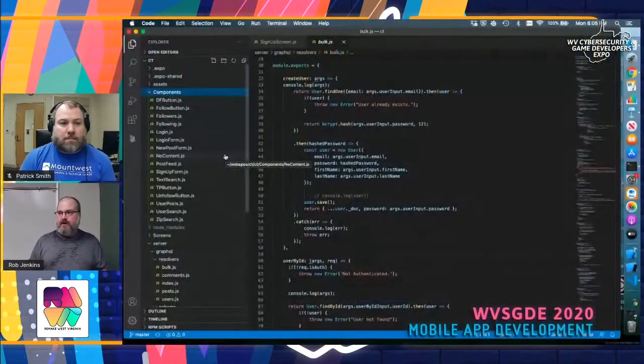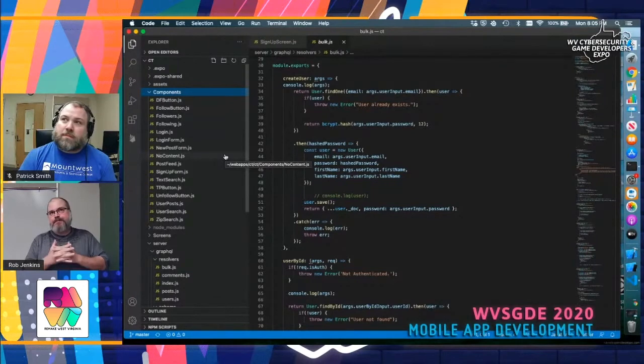So in your normal REST environment, REST API, say I have a social media app and I'm pulling in, like I did there in this app, I wanted to get my users. I get the user that's logged in.